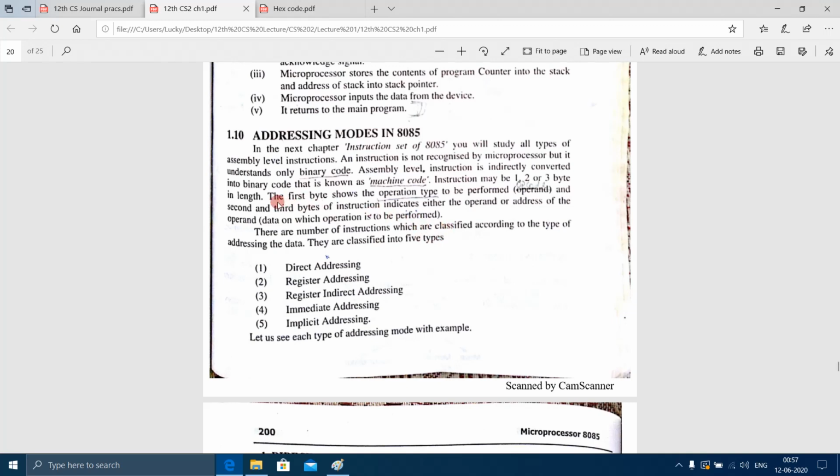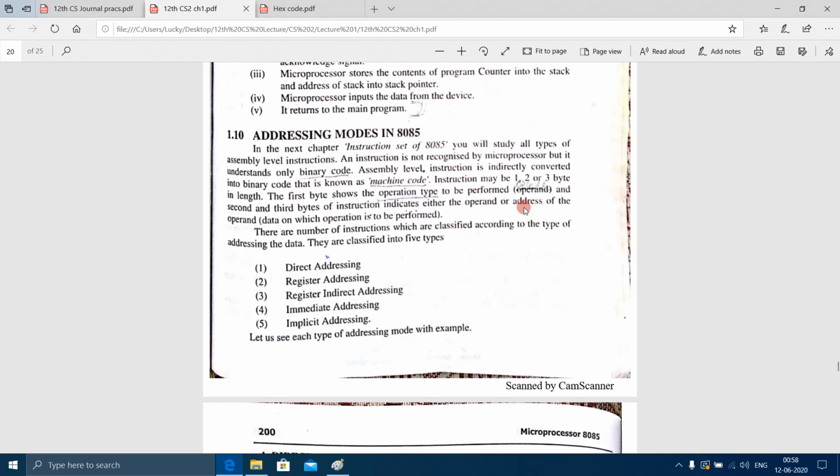Let us see what's written here. The first byte shows the operation type to be performed, which is the opcode. This too I hope is clear. The second and third bytes of the instruction indicate either the operand, that is some data, or the address of the operand. I hope it's clear what the address of the operand is: the data on which the operation is to be performed, because at this particular address the operand will be stored.